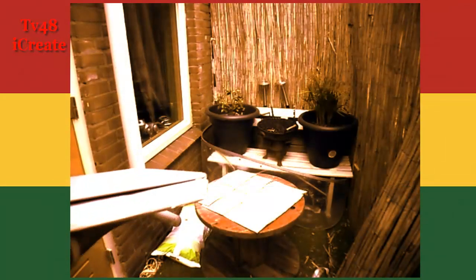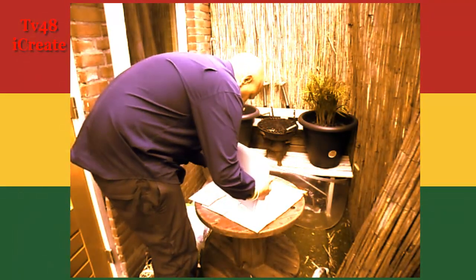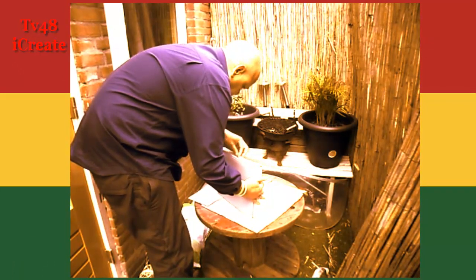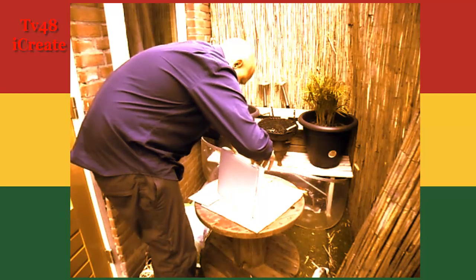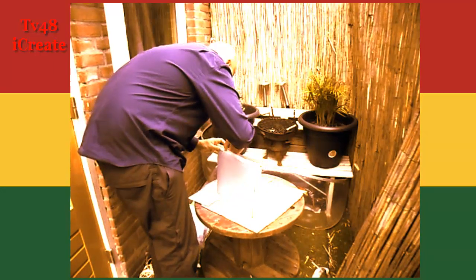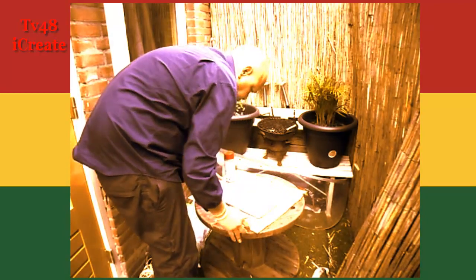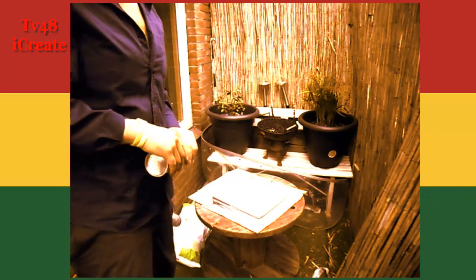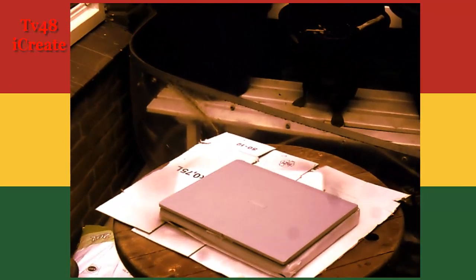Just make sure you shake it. Shake it good, until you hear that the ball is moving really in the can. Now really important is that you will not try to do this in one time. That's really important.